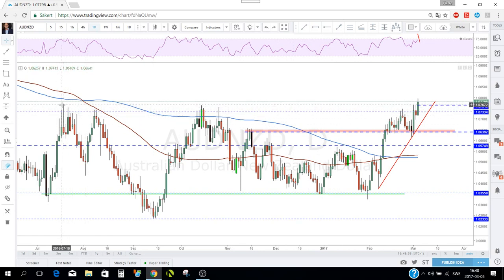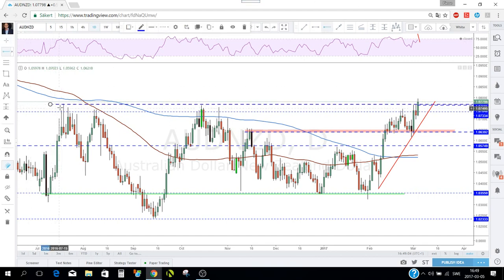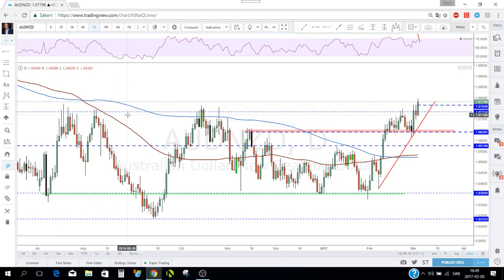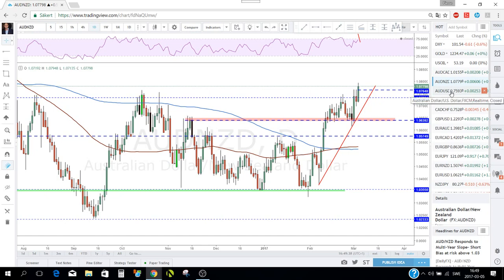So let's say you had your support line somewhere up here, it doesn't mean that price is going to reach it. As you see here, price got rejected already back down here on the 100 moving average. So once again, it is a zone. So when price is in about 10 pips from that area, then you should start looking for your price action and see if you get your signals. I hope that answered your question, Naya.